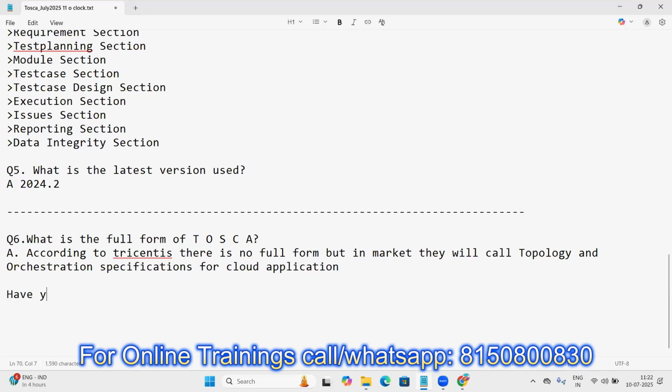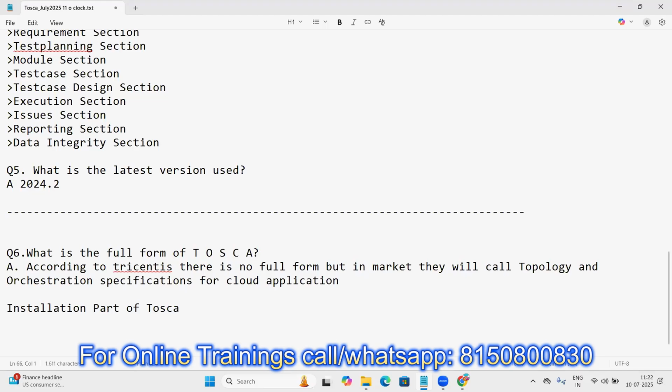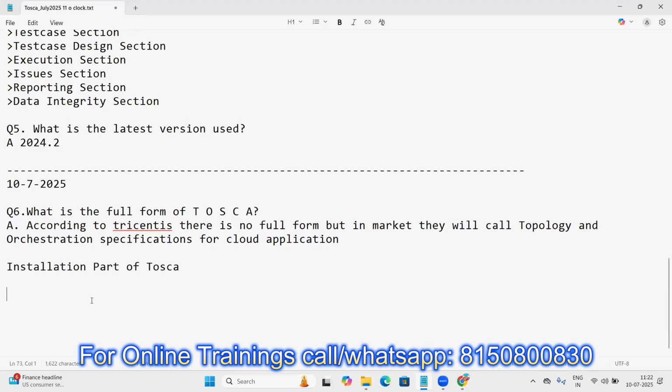We'll come to the installation part, the installation of Tosca. I'll mention today's date here. How to install Tosca? There will be two scenarios I will explain.